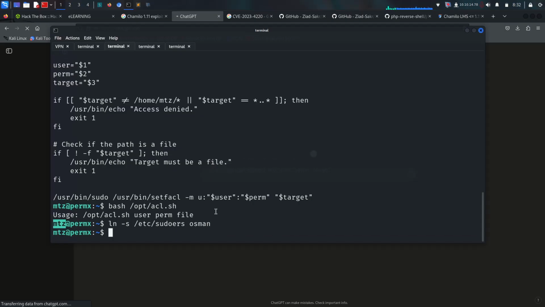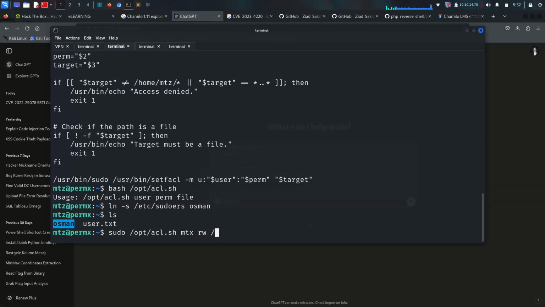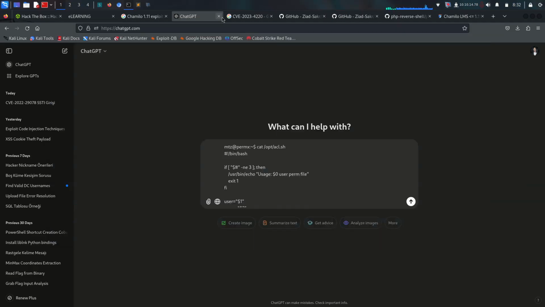Let's see, I'm going to give my name, and the rest you will see here, and it will be creating the directory for us. So let's run it here, which one we have, opt acl.shell, and which user mts, and then let's remove it here, and home mts. So there is no need for ChatGPT.